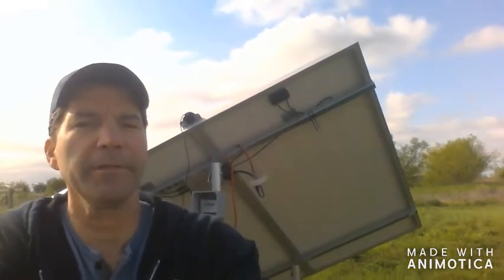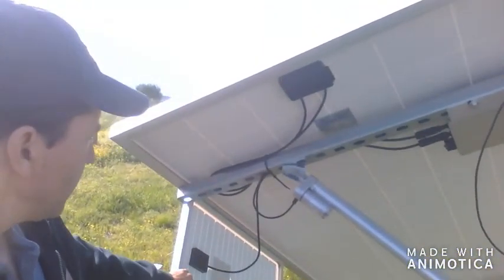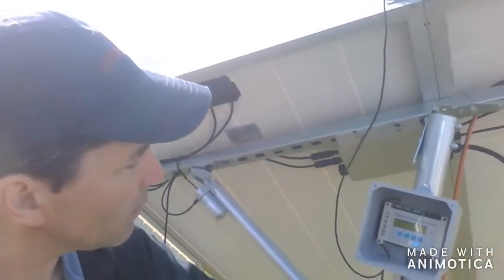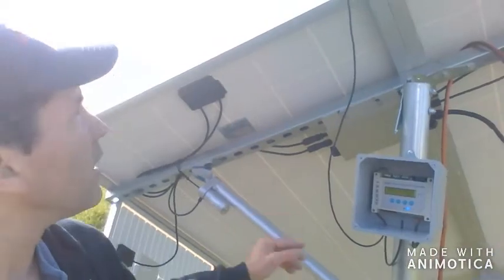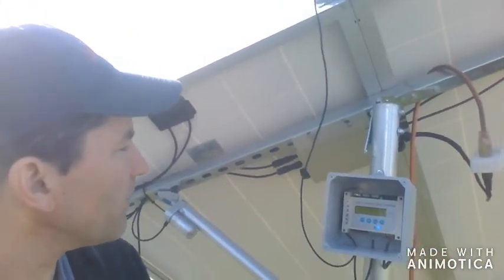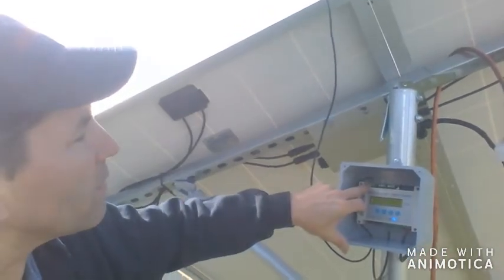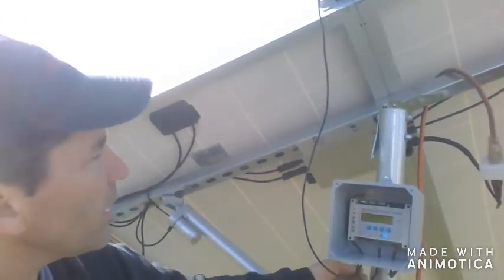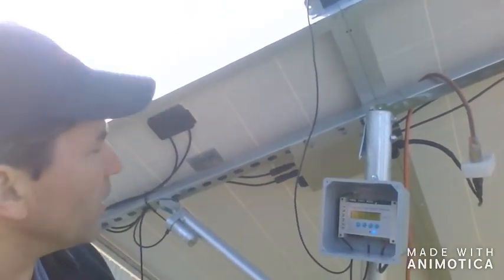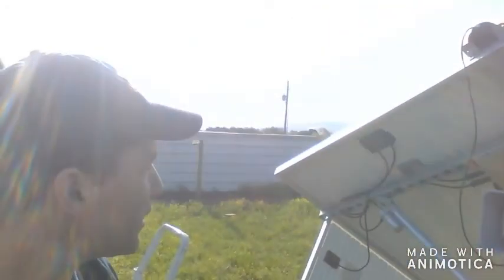Alright, well I've got it set up and it's running fine. Right here we have the panel — I've got it tilted slightly. It's feeding up through here, coming down, coming into the power. From here I'm going to get some zip ties and get this a little neater. I followed the instructions: yellow, green, red — and then here goes to the actuator. Pretty simple. I'm going to get the cover on that, get some zip ties cleaned up, and it's working well. That's how simple it is.